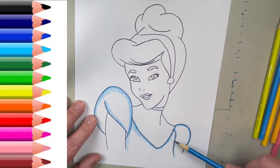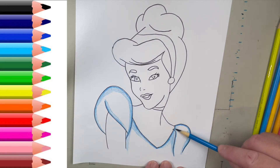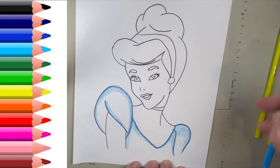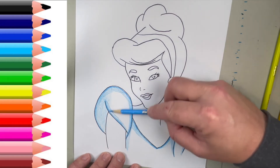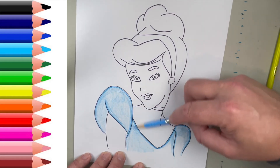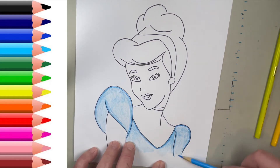It makes it look really nice. But if you guys use crayons or markers to color, it's totally up to you. Do whatever you like — I'm just giving you an idea of the way that I like to do it. The other thing you could do is once you're done, you could do a little smudging, especially if you're using colored pencils. You can use a smudging cloth, a cotton swab, a piece of cotton, or your fingers. Make those shadows kind of go from darker to lighter, and it really will make your painting pop out of the paper.